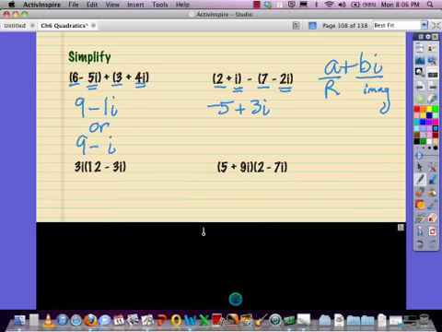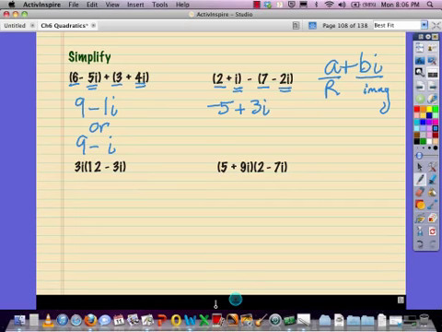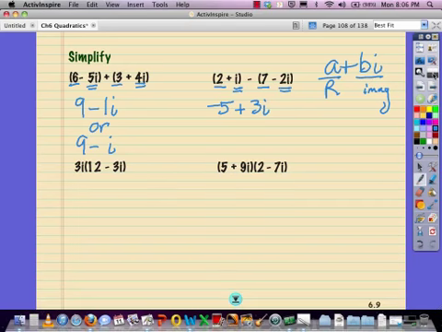All right, secondly, we have some multiplication that we can do. But I want you to look at these multiplication types because they are definitely different. On the first one, 3i out front is like an imaginary number. It doesn't have the real part in front of it. If it did, that real part would have to be a 0. So we're looking really at 3i. It looks like a monomial. Inside the parentheses is 12 minus 3i, which is the complex number. If we have a monomial times a binomial, we would normally do distributing, and that's exactly what you need to do here, and then simplify from there.